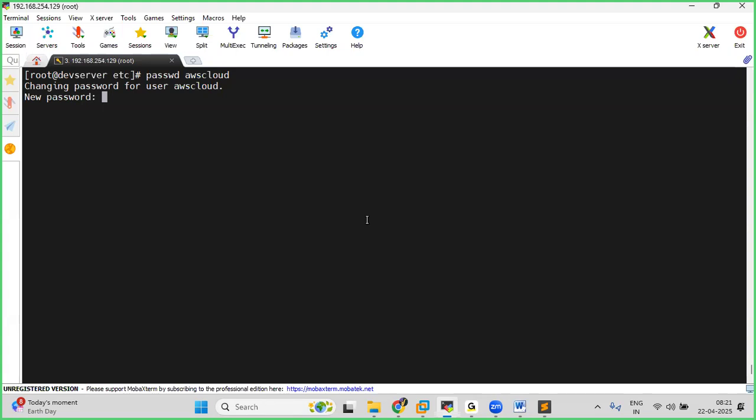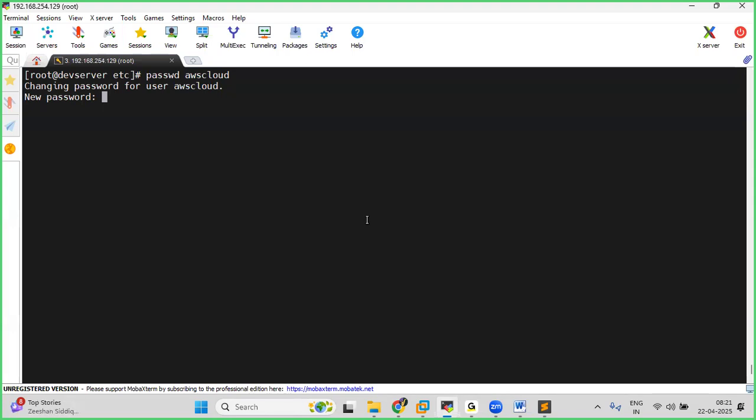We can't see whatever we are typing, even in encrypted or masked format. It's complete hidden mode, invisible mode. But as a user, you have to type the password correctly.